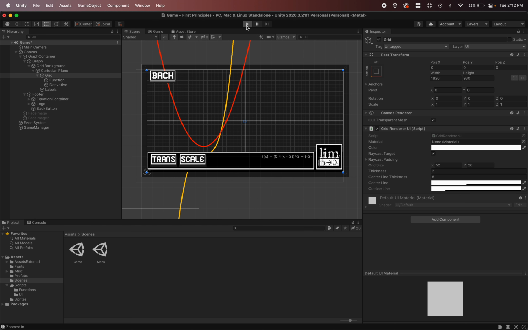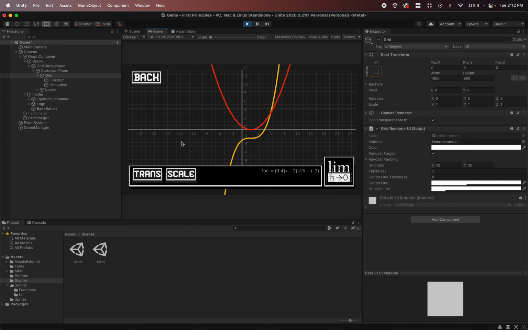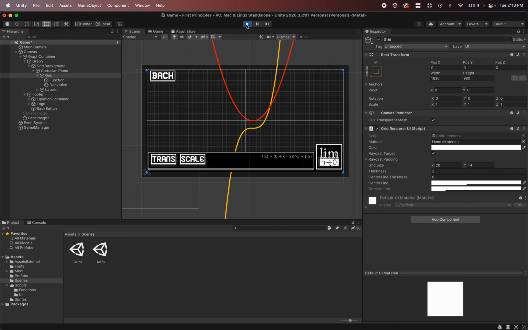If we actually run the game, the graph aligns and goes to the correct location, as you guys can clearly tell. The possibilities are infinite. It's very cool, right?